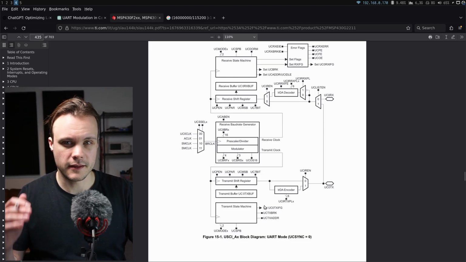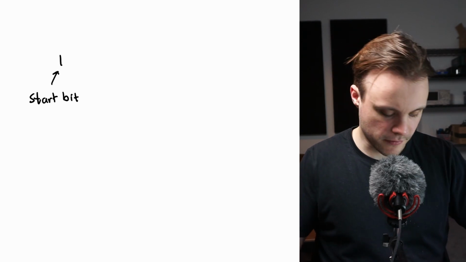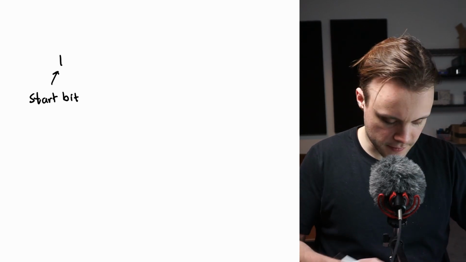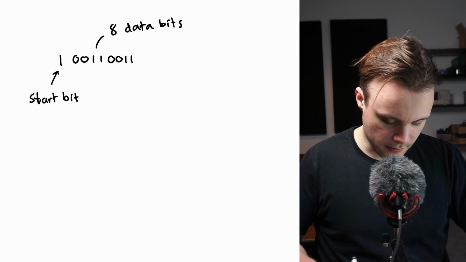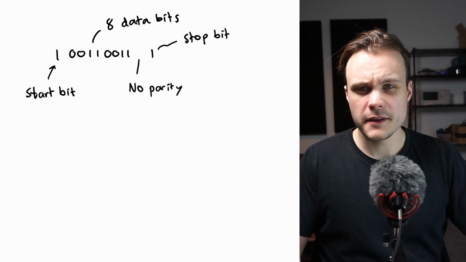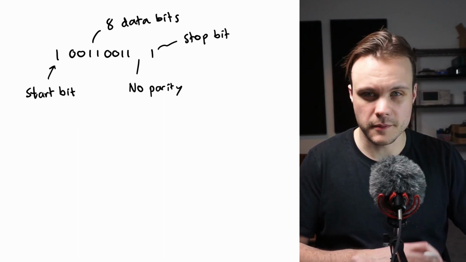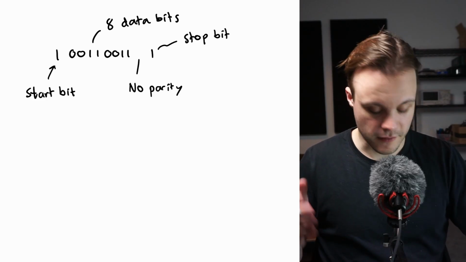And this means that for every byte I'm sending, like always when you send a byte with UART, there is going to be a start bit. And then as for the data, there's going to be 8 data bits by default, so a single byte. I'm not going to have any parity bit and just a single stop bit. And what these bits do, first of all, the start bit, as the name suggests, marks the start of the message, and the data bits contain the data.